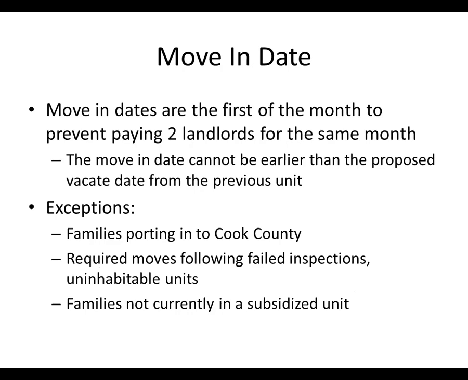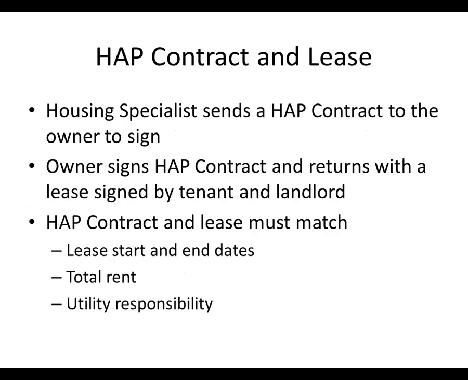Once the rent amount is determined, the housing specialist will confirm the move-in date. The move-in date will be the first of the month in most cases to prevent paying 2 landlords for the same tenant. The exceptions are families who are moving to the Housing Authority of Cook County from other housing authorities across the country, when a move is required following failed inspections on uninhabitable units, or families who are not currently in a subsidized unit, either because they're coming from the waiting list or they've been displaced from their unit.